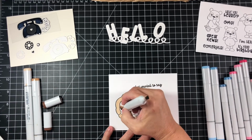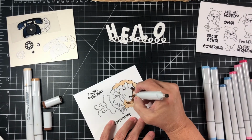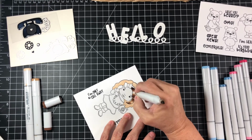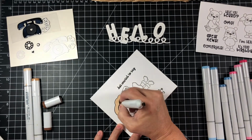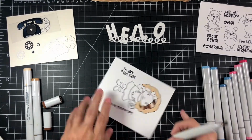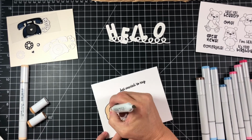Now the phone I did in 4, in 5, in 7, and a little bit of 100, which is the black. So those are all the colors that I used for this little image. Quite a few colors, and it did take me quite a while to get her colored up because she is a large image. So as I'm finishing up her little bangs here, I see that it just looks so pretty, doesn't it, when you do it this way?